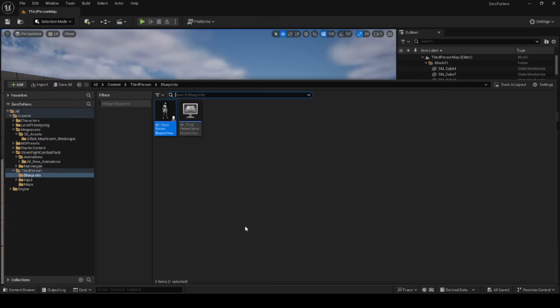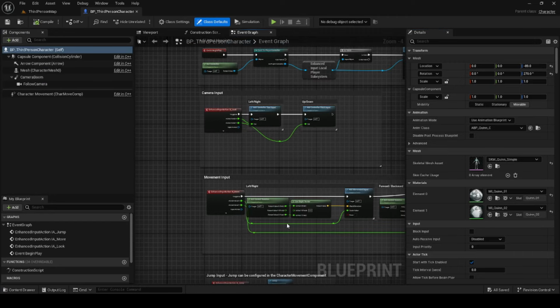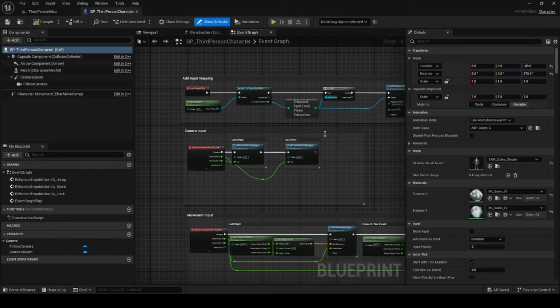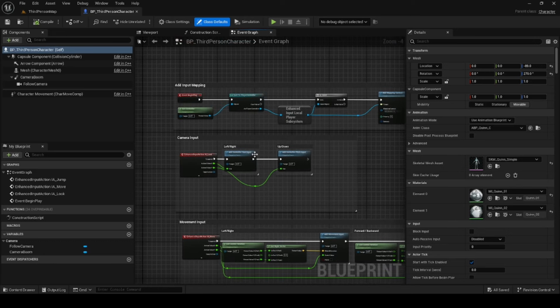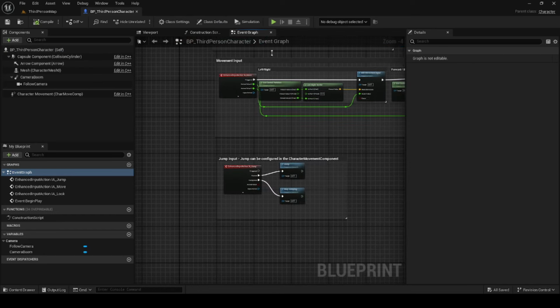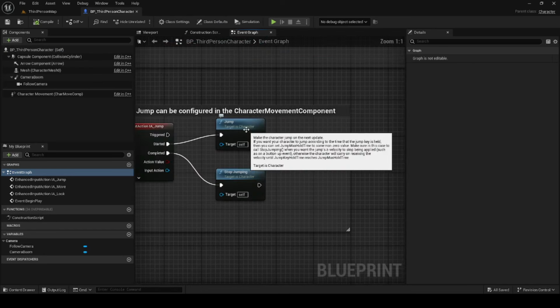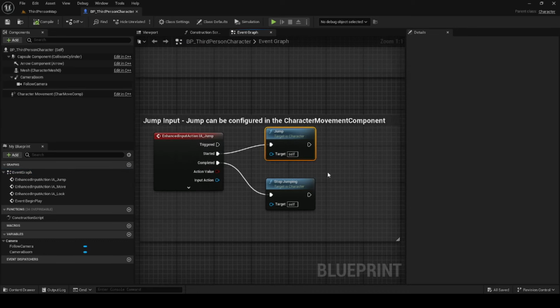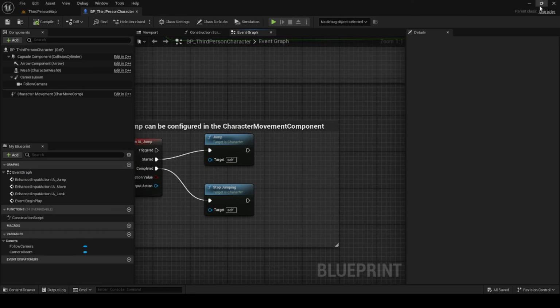I'm going to open up the character blueprint again and show you what a blueprint looks like. First of all, we have the event graph. This is where our events exist. Then we have functions. This is a function of the character class.